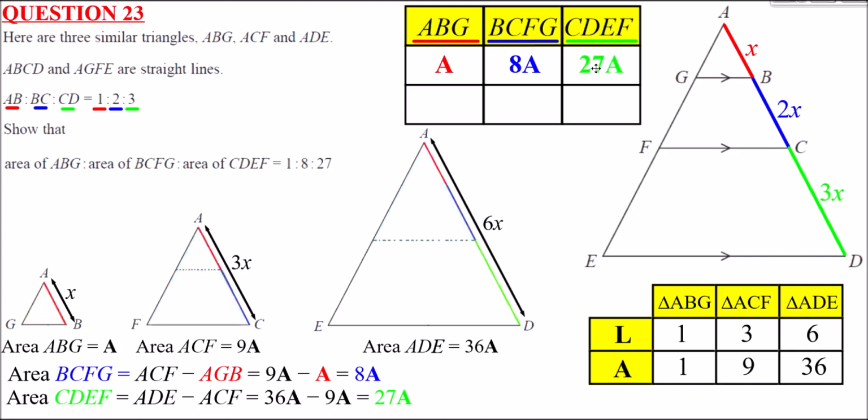So now we've pretty much got it. We have a ratio of areas of ABG to BCFG to CDEF. But we want to show it's in a ratio 1 to 8 to 27. At the moment, we've got this in terms of actual areas. So if I just divide this through now by A, just to arrive at a purely numerical ratio, A divided by A will be 1, 8A divided by A will give us 8, and 27A divided by A will give us 27. So as long as we divide by A and show we're doing that, we arrive at our final justified answer and pick up every single mark we can.